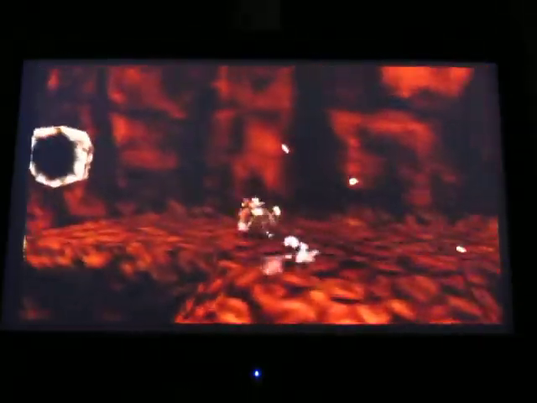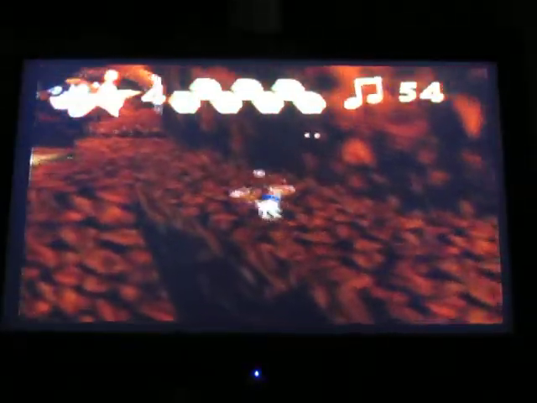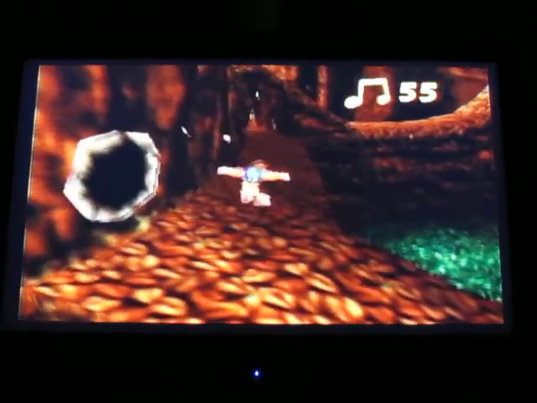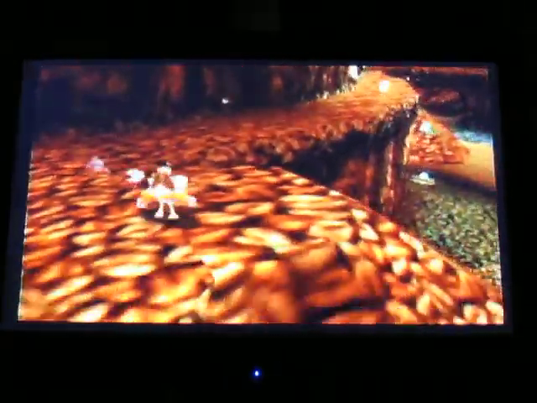Let's see, we have a Jinjo. Irie holds one of them. And Nabnuts holds one. So we're pretty much done. Well, almost. We still need to actually, you know, do it. Plus, there's the witch switch I haven't found yet, but that's okay.